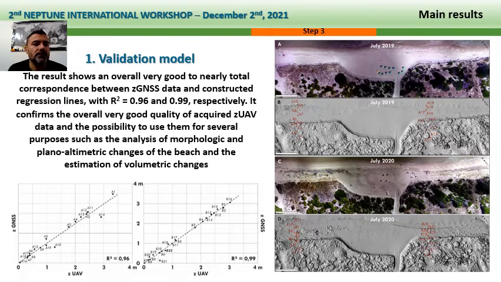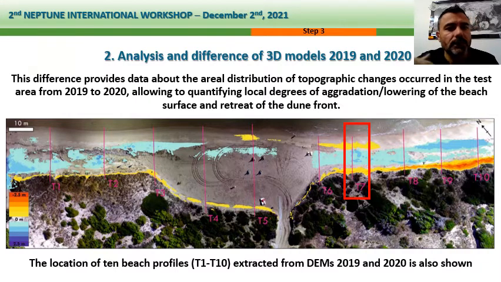To evaluate the goodness of the data obtained through the digital elevation model generated with the point clouds, we realized two control profiles with the DGPS topographic surveys. The graphs illustrate an almost perfect correspondence between the two types of data. The difference between the digital elevation models derived from UAV surveys during these years highlights some important volumetric changes, with the dune retreating in the southern sector of the investigated area. The figure shows the profiles chosen for detailed morphometric analysis and for the evaluation of the indices used in the CVI approach.